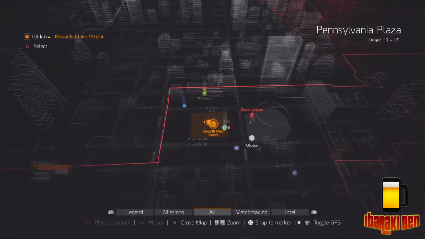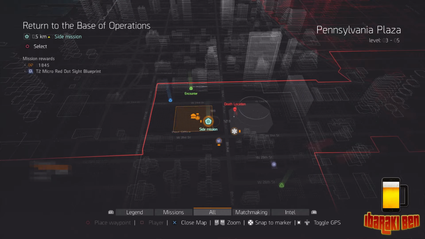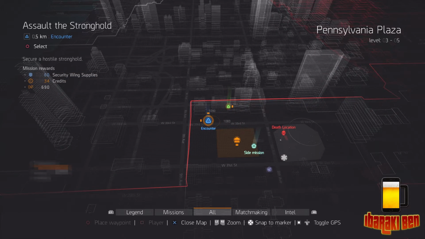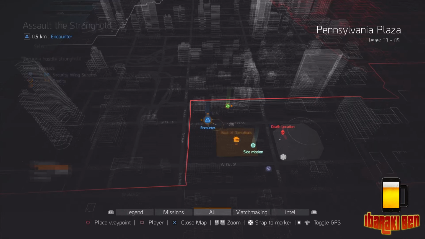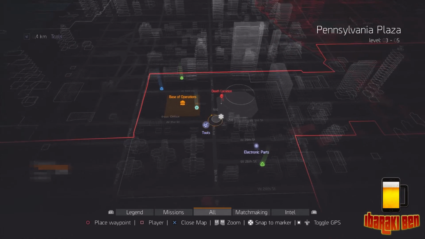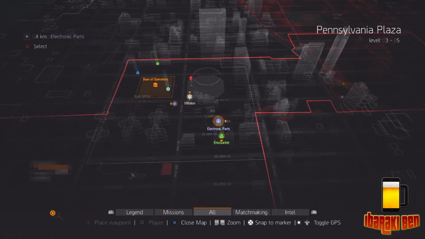But anyway, you've got these side missions. Side missions can award you with blueprints and XP, sometimes even money, so that you can buy upgrades and equipment. Then you'll also get these encounters. For example, this one's for the security wing, so this will gain me 60 security wing points, some XP and some credits. By completing these, you're going to level up certain parts of the base of operations, which is going to lead to things like perks and also skill points.